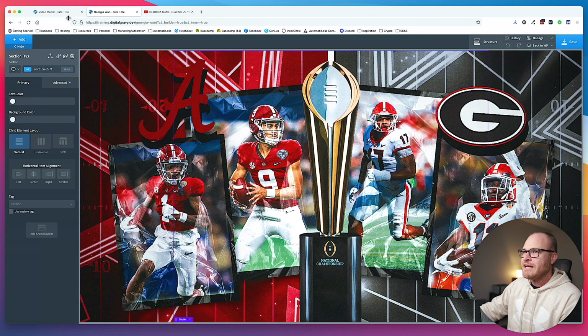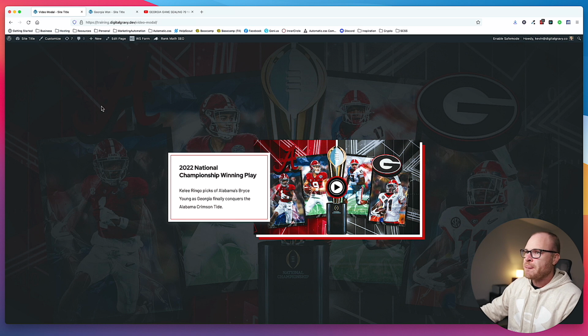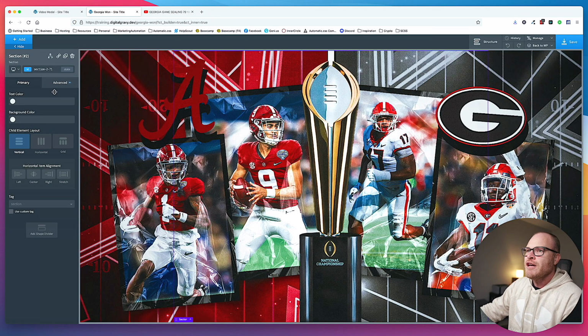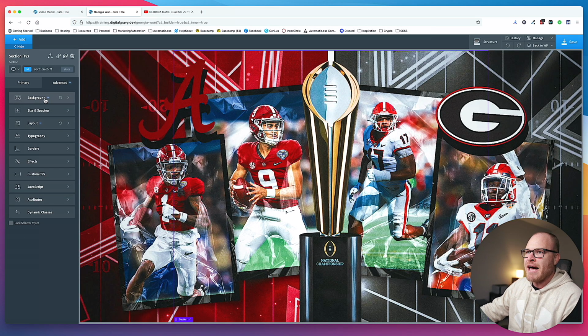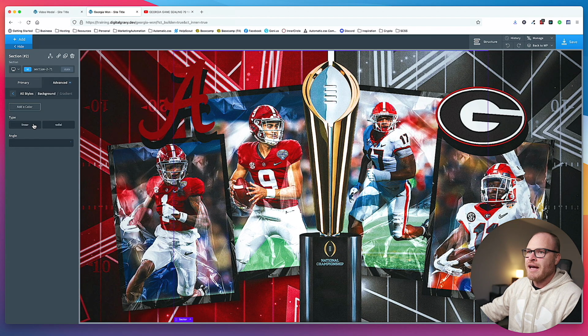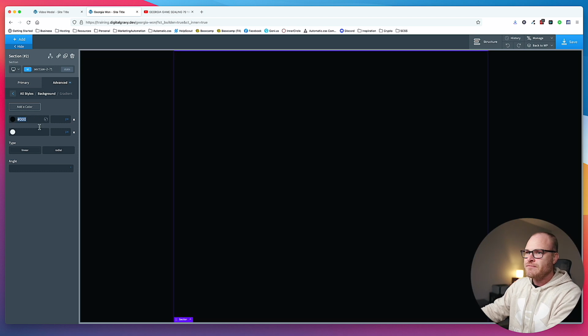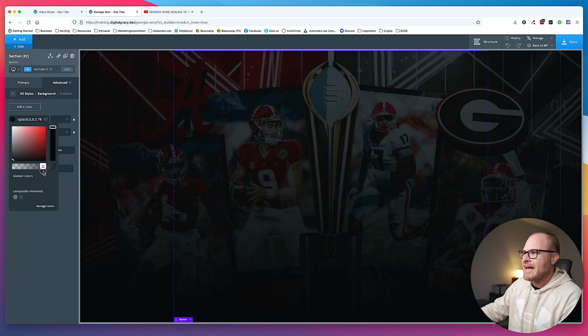Okay, what's next? We need to darken the background, obviously. If you notice, it's much darker around the outsides and much lighter on the inside. So it has sort of a glow that kind of closes your eye into the actual content in the center. The way that we're going to do that is with a background gradient. I'm just going to do black here and black here. And then I want to take the top one and bring it down to like 80% or 75.